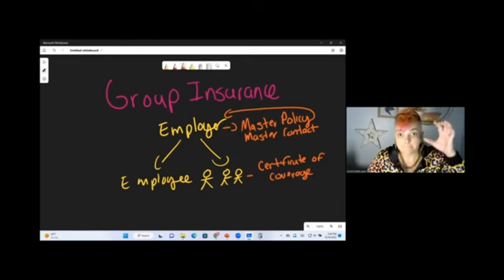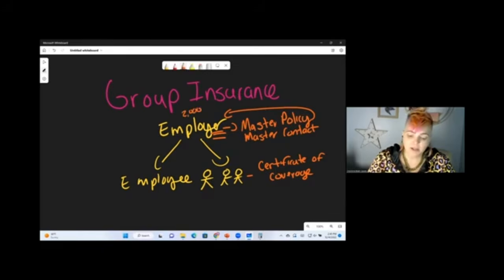This is one of the most tested points. They love to ask this question over and over again. Who gets a copy of the policy? Employer. The employee is not going to get a copy of the policy. Imagine an employer with like 2,000 employees. Could you imagine what the premium on that would be? And with group, sometimes the employer can pay the full bill, or the employees might pay. That's the contributory, non-contributory.